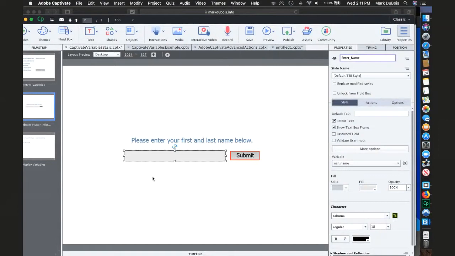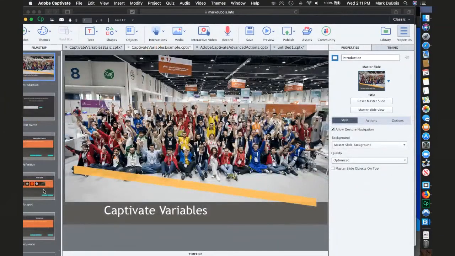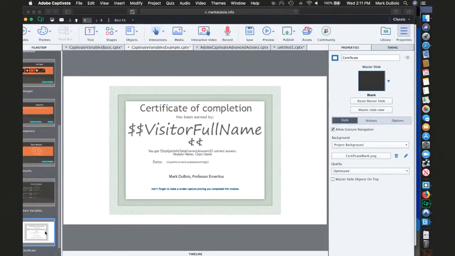Okay, so basically I got tired of that foolishness. And what I started to do is come up with, if you're going to talk to me about this, I want you to prove that you've actually done what I ask you to do. In other words, you can't even talk to me, you can't even ask me questions unless you have completed a quiz over the materials that I provided. And you'll notice we have the visitor full name here as a variable. You can tell it's a Captivate variable because it has the $2 signs in front, $2 signs at the end.